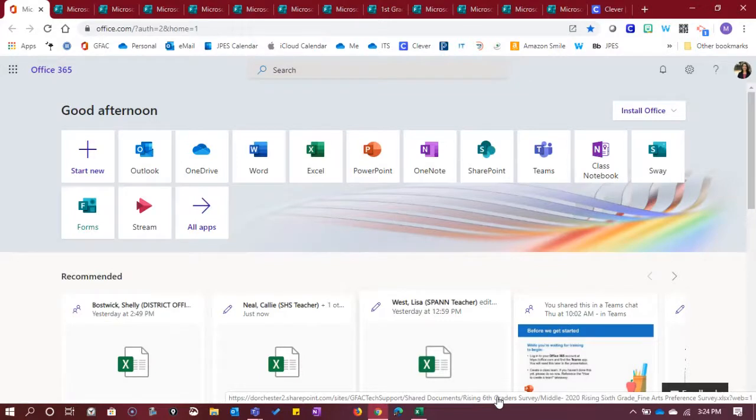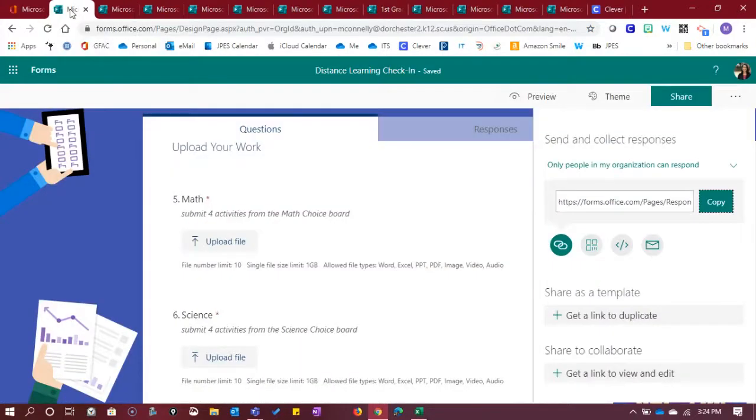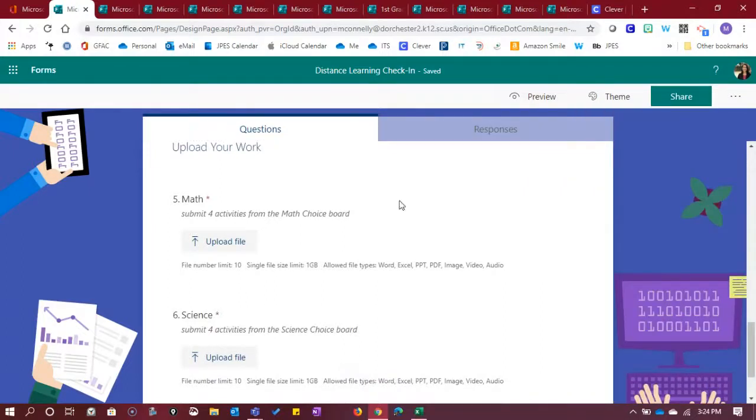I am not familiar with Flubaroo, so I would have to understand what it does for her in order to answer that question. Now, you can use forms to have assignments. If you want it to grade an assignment, then you're going to want to look more at the quizzes side of forms. That's when I would suggest checking out that training, because the quizzes part does have automatic grading for you.